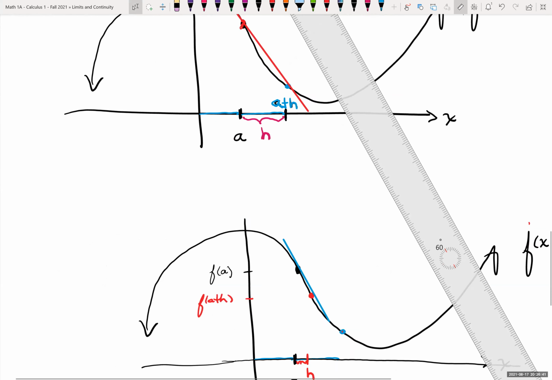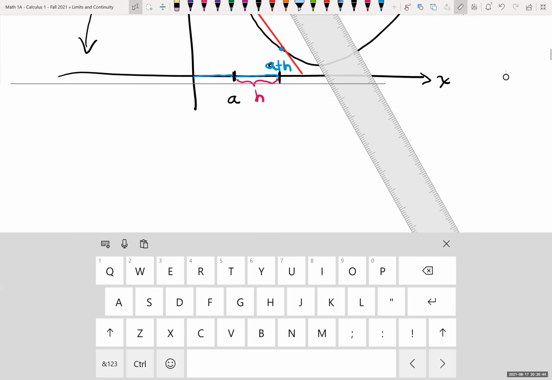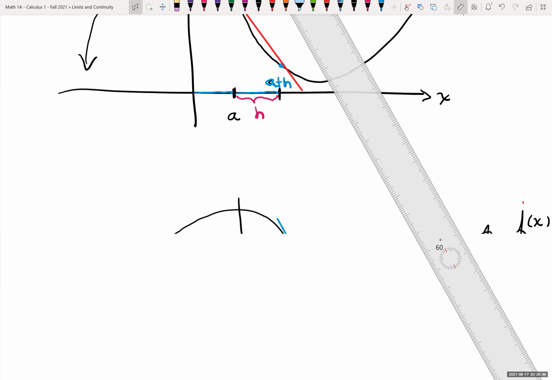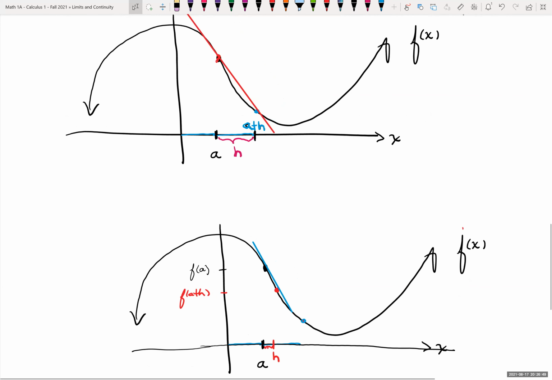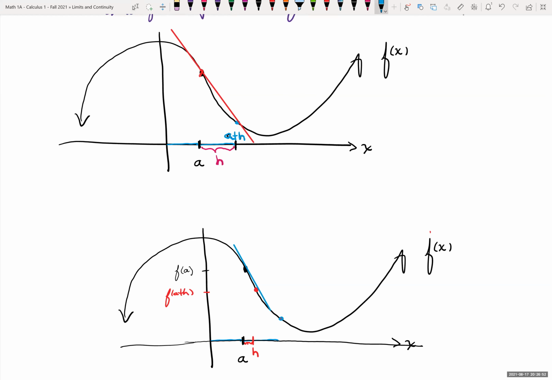And if I look at it, notice that that line here, the slope right in here, is getting me, I think, a little better estimate of what the slope is at this particular point. And so really what I'm going to be doing is I'm going to keep shrinking that distance between the point that I'm choosing and a. And as I do that, the closer and closer I'm going to get to what the instantaneous rate of change is at that particular value.